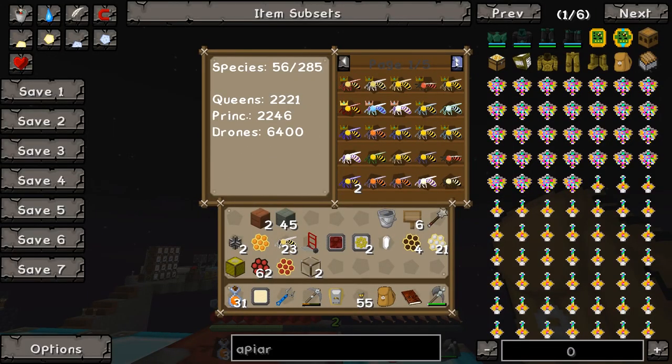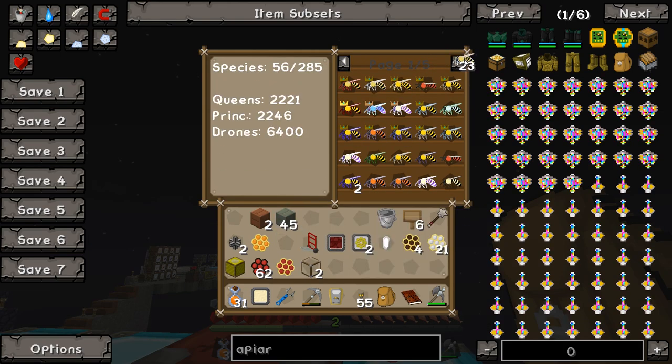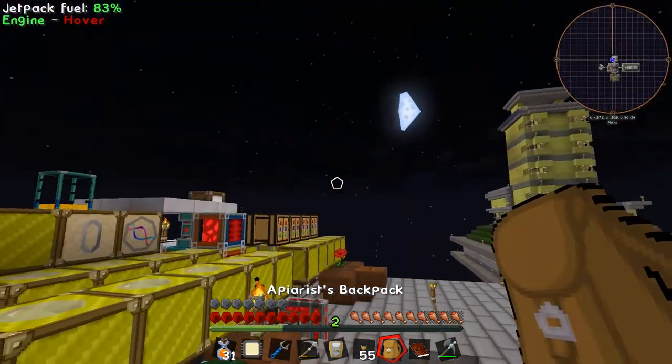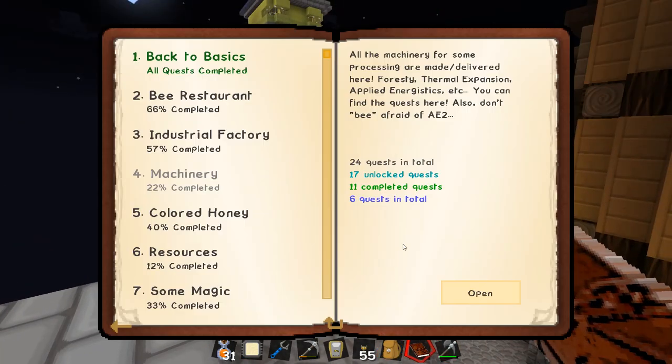So. Now we should have a nearly full... Oh, no, it's got plenty of pages left. Cool. And let's put you guys in there as well. Oh, no. Threw those guys too far. Almost way too far. Okay. So let's go sleep, and then let's also do the Skystone Bees quest.